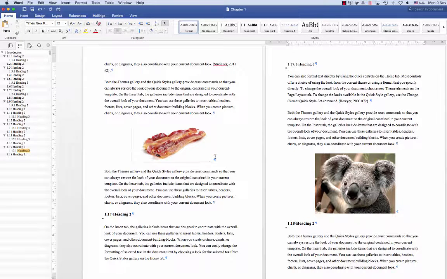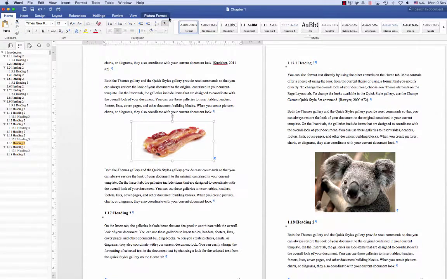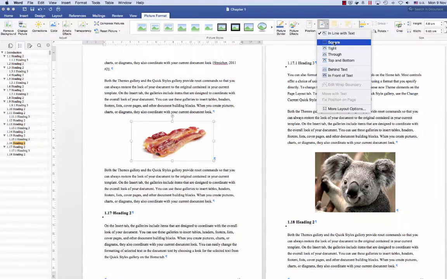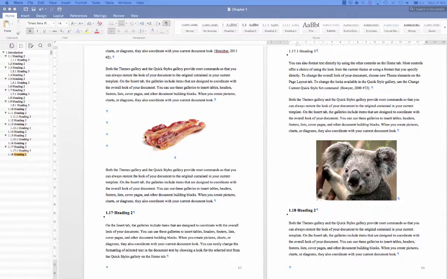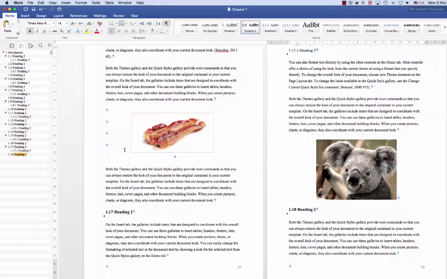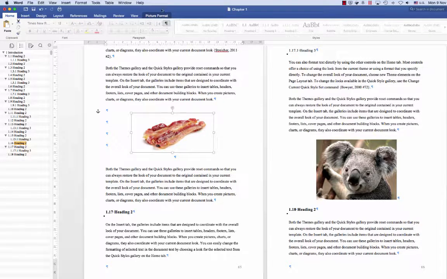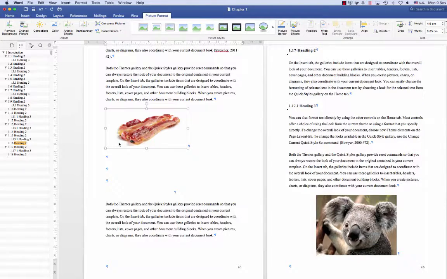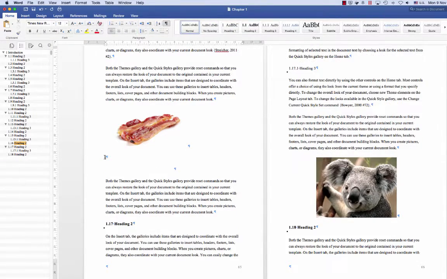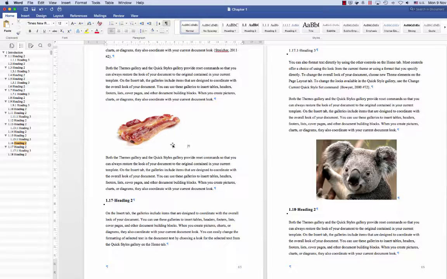What you don't want to do is go into the picture formatting and turn off that text wrap setting and do it as something else. So instead of going in and putting in all these extra paragraph markers, the better plan is to stay inside of the Picture Format tab. Just don't change the inline with text setting at all, and instead make the change to the paragraph where the image is.